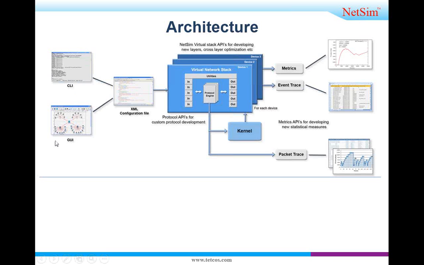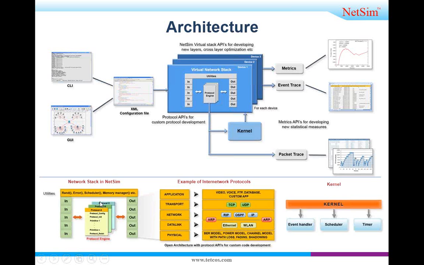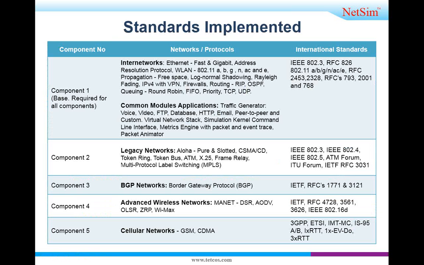For designing any network, you can use the GUI. It will further configure your file in XML format. It is then simulated by the virtual network stack, and it will create some metrics files, event trace, and packet trace. These are the results that are generated after the simulation. Okay, so this is the overview of the network stack.